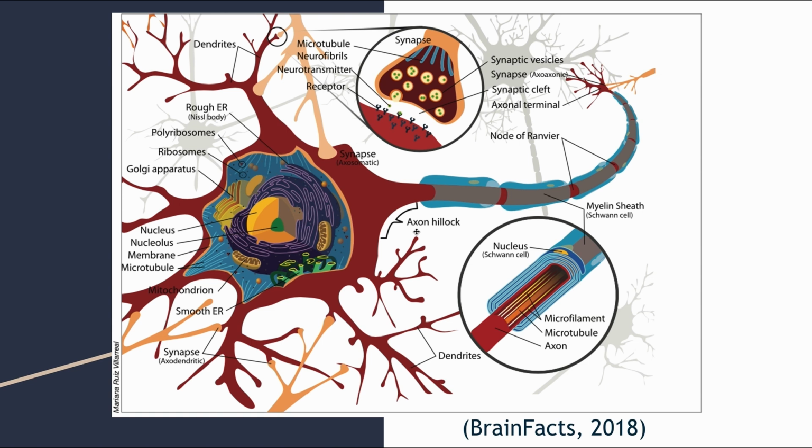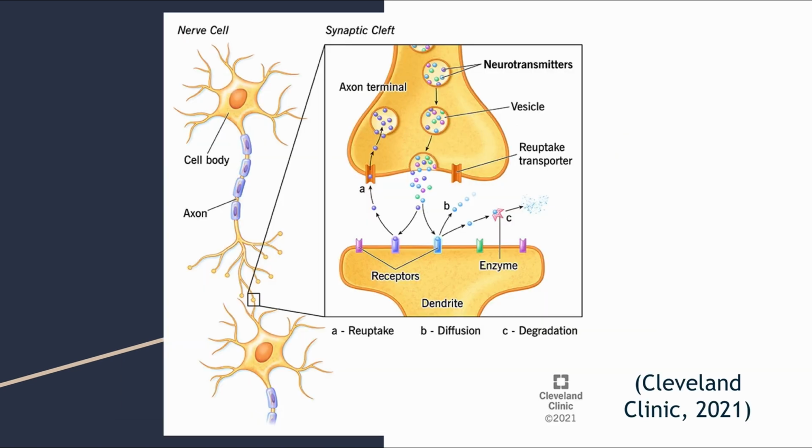Let's begin with a situation where the previous neuron sends a chemical neurotransmitter signal to the current neuron. That situation can be modeled like this. This model has a lot of features, but we just need to focus on some of them for now. These colorful circles are called neurotransmitters, which are chemical signals that neurons use to either excite or inhibit the following neuron from sending a signal.